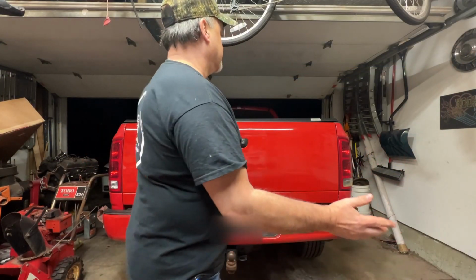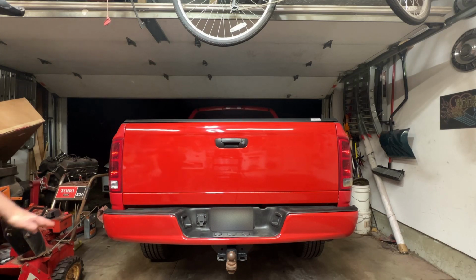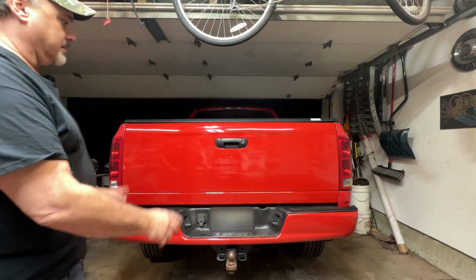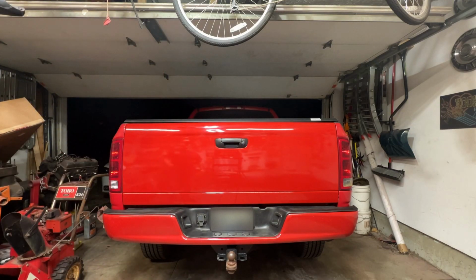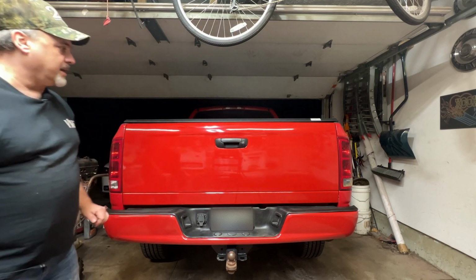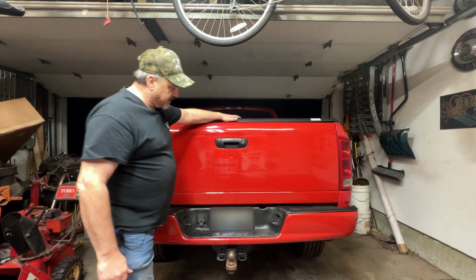Here you go, guys. We replaced that old rusty tailgate with this nice donor tailgate, sanded it down, painted it with Rust-Oleum, and it looks great. I mean, it's 1,000 times better than what it was. Remember back when we didn't really have a bumper on here and the bottom of the tailgate was all rotted out? Now, nice and solid, looks great. Paint's got a little gloss to it. Man, it looks fantastic. Very nice.